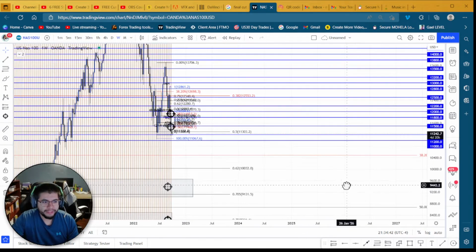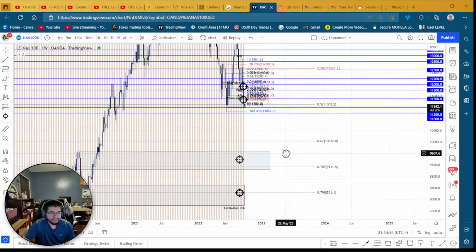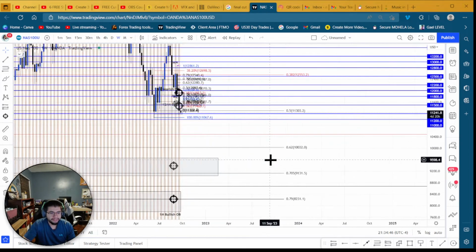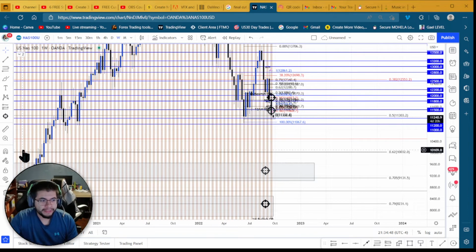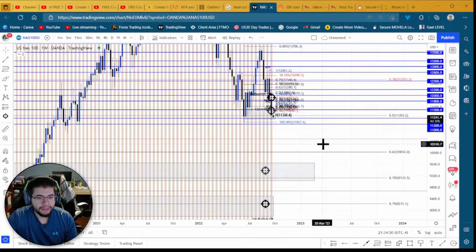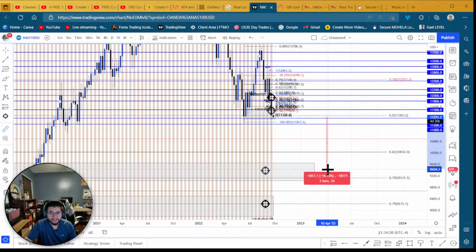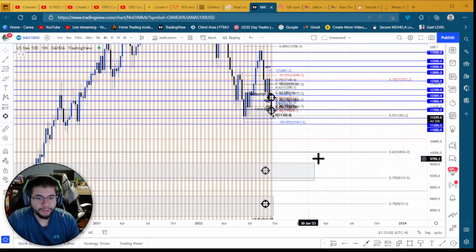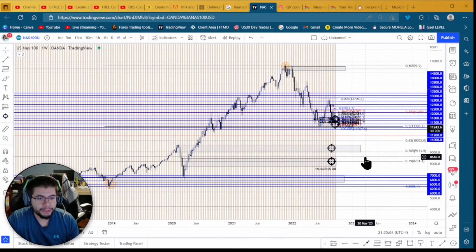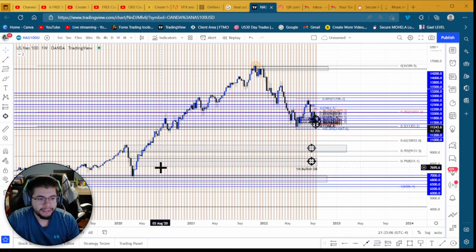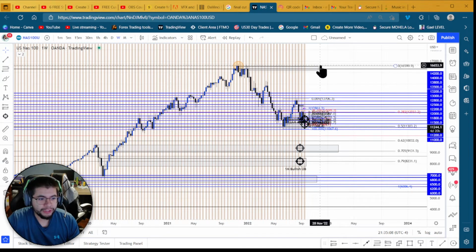We're almost at the 38% retracement level on a higher time frame. It lines up with this one. So yeah, even if we take it down to these lower fib levels, that's still an 1800 pip move, a very long way down. So now we've got to see where our targets can be, and we're on a weekly chart here, guys.